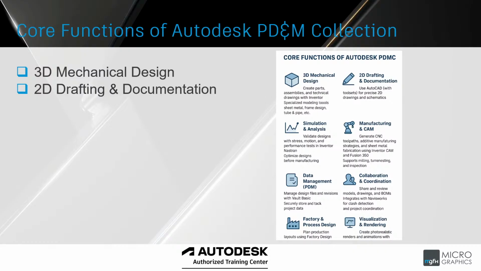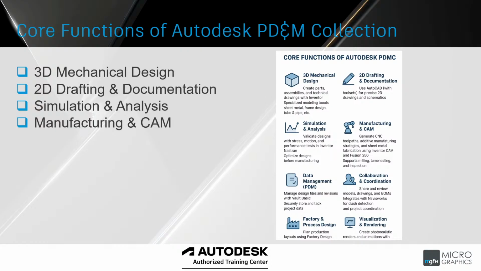within Autodesk Inventor. You've got your 2D drafting and documentation, where you can use AutoCAD with tool sets for precise 2D drawing and schematics. Simulation and analysis, where you can validate your design with stress, motion, and performance tests in Inventor Nastran. This will allow for optimization of your designs before manufacturing starts.